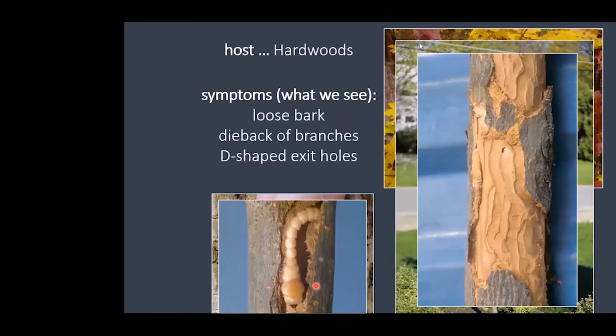I've been called out to multiple farm visits on what these holes are, and a lot of times it's just a woodpecker going in trying to get one of those flathead borers. You'll see an array of dots going between, and that's the woodpecker actually trying to dig out some of those flathead or other borers.